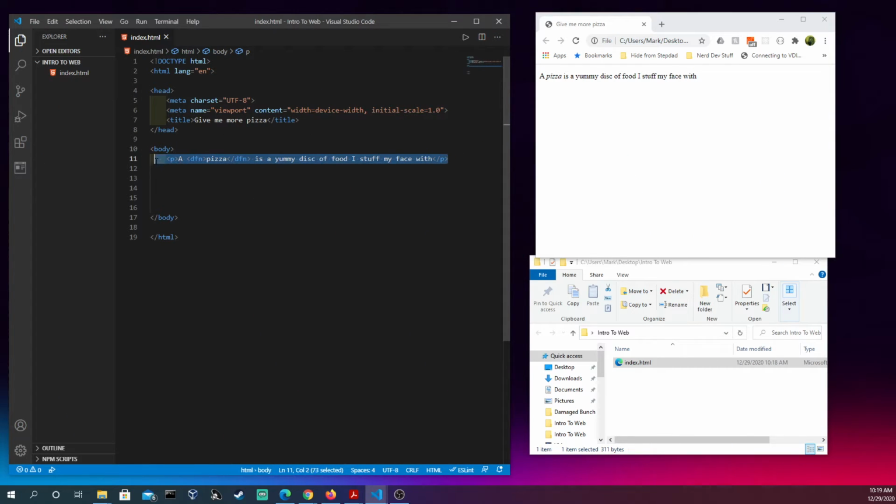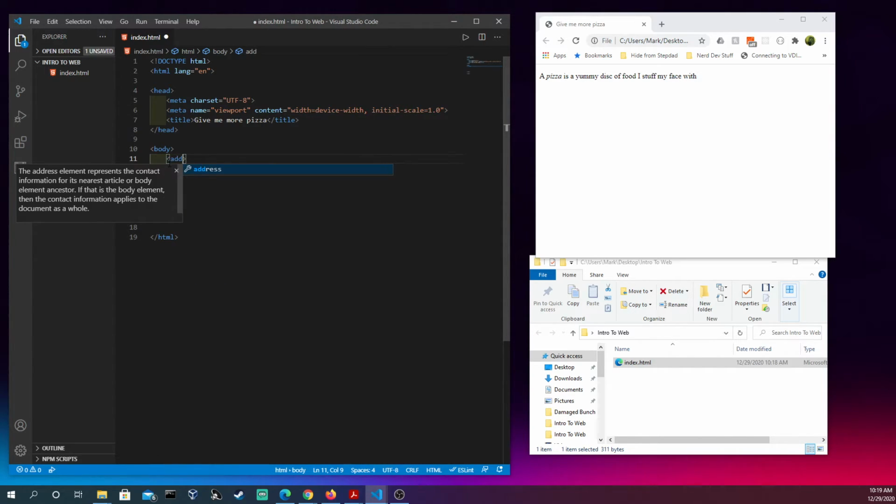Going along with more semantic markup here, let's go on to the address tag. And this is pretty easy to make. Say you have an address, which, if you're using forms and showing someone what their address is before they submit an order, you're most likely going to use something along the lines of this. So let's come in here, give ourselves some space.